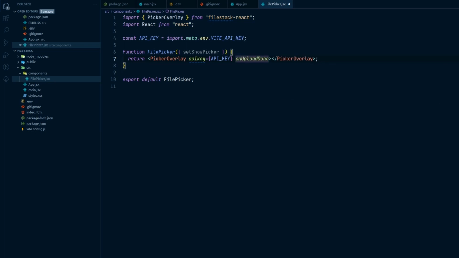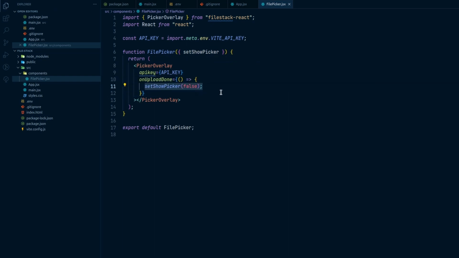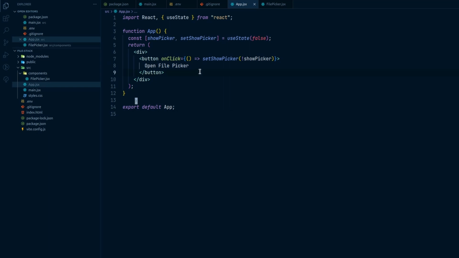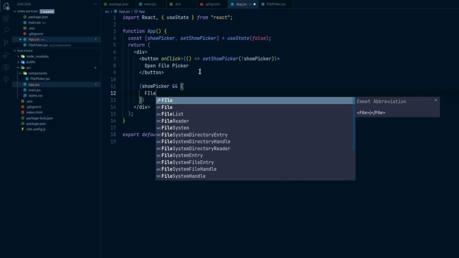Whenever the upload is done, we have this function. Inside that function we can do anything. So here I will just say setShowPicker false, which means it will close the picker. And let's actually use that in our app.jsx. All I need to do is, after the button, whenever showPicker is true, we will use our file picker.